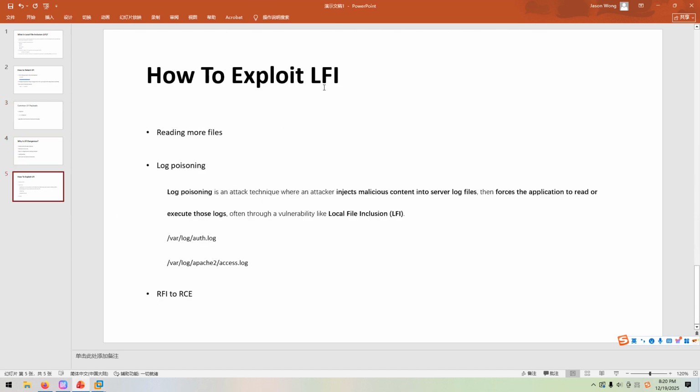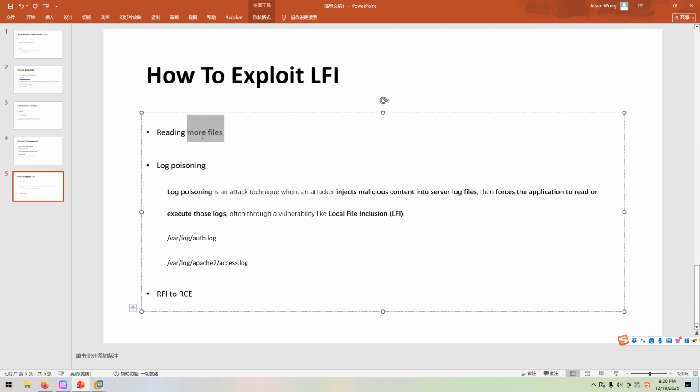Okay, so let me bring back how to exploit local file inclusion. We can read more files, for example, configuration files, and also the bash history. It depends. And as I said, log poisoning is an attack technique where an attacker injects malicious content into server log files, then forces the application to read or execute those logs, often through a vulnerability like LFI.